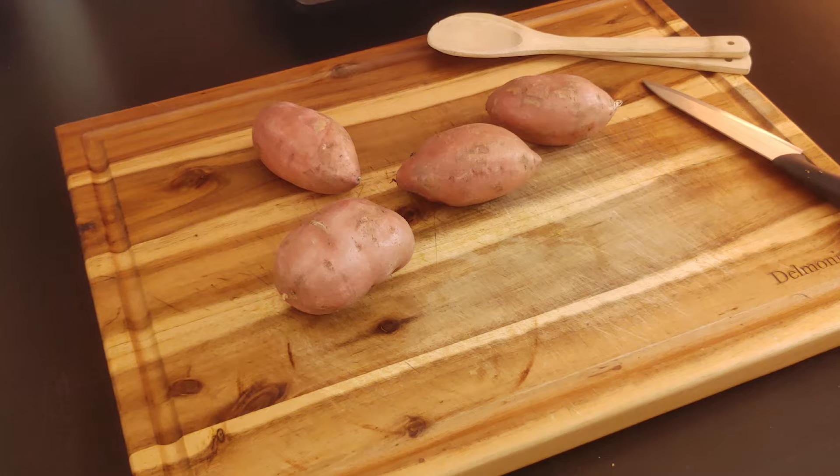Now that I got my turkey breast to the side air drying, you want to heat your oven to 425. Also, I'm using my deep fryer for my breasts. If you don't have a deep fryer, get enough oil in your pot to cover your breast depending on the size, and heat that oil up to 350. I like using the deep fryer because I can set it to 350 and it'll stay right there — I don't have to worry about it. Preheat your oven at 425.